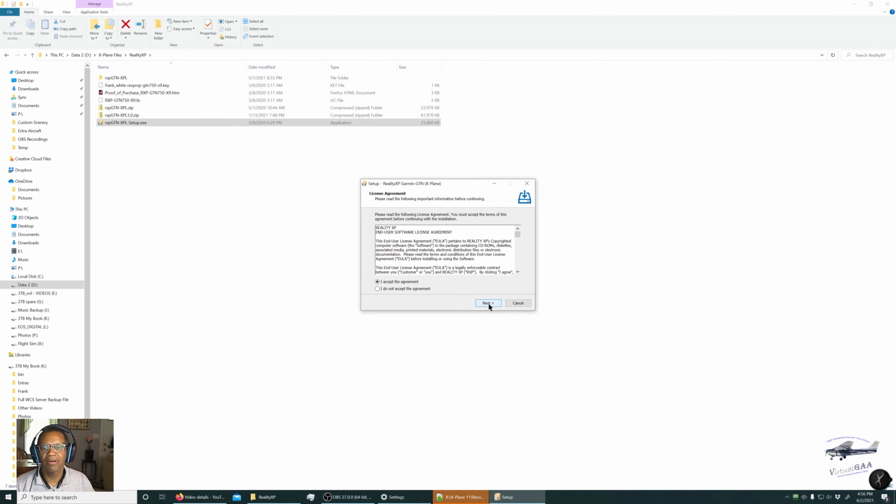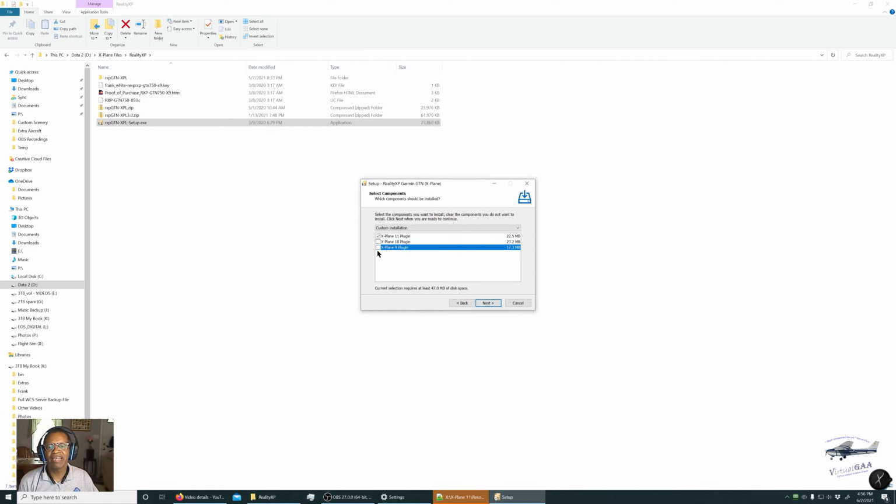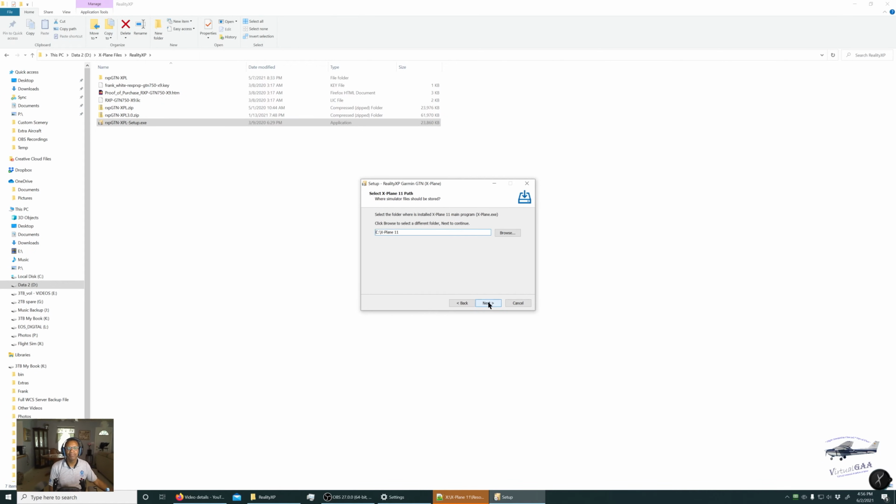Okay, so I'm going to launch RealityXP Garmin GTN, and I don't have X-Plane 10 or 9, so I'm only going to install the X-Plane 11 plugin. Okay, so I need to tell it where it's at, and by default, it's coming up C:/X-Plane, X-Plane space 11, and I'm just going to change the C to the X because I know that's where my new X-Plane is residing.